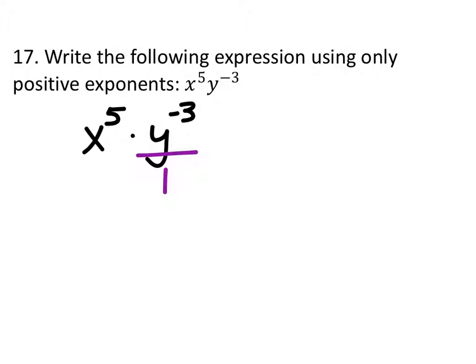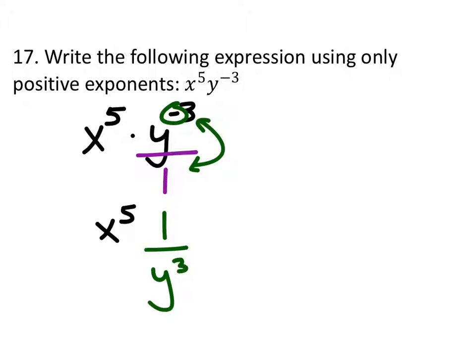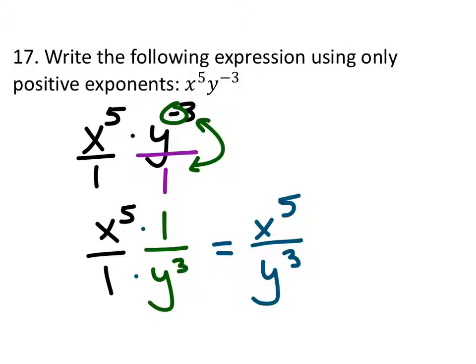So I'm going to show this as y to the power of -3 over 1 because the negative tells us that we need to reciprocate this term. So that would be 1 over y to the power of 3. Now, of course, we still got that x to the power of 5, right? And we can say that's over 1. And then this would simplify by multiplying these to x to the power of 5 over y to the power of 3, and that is all.